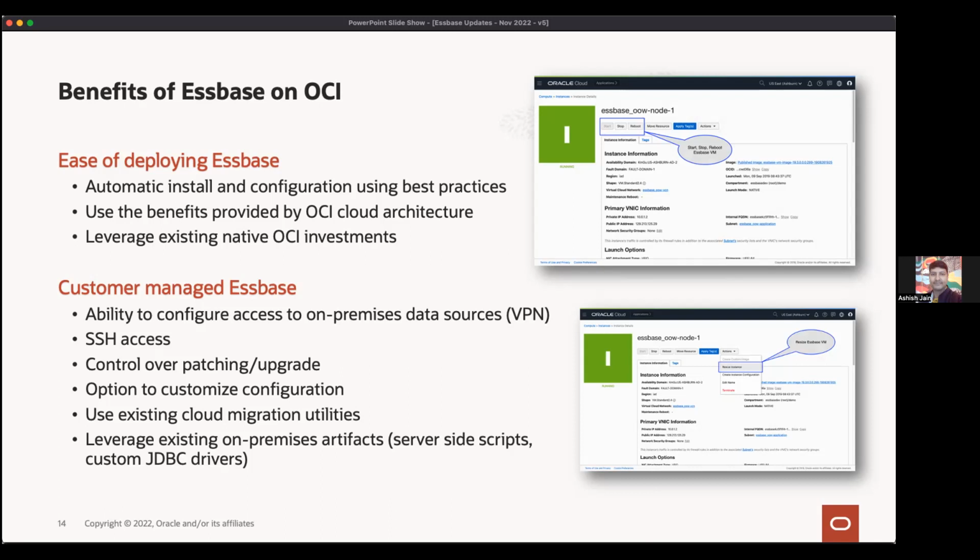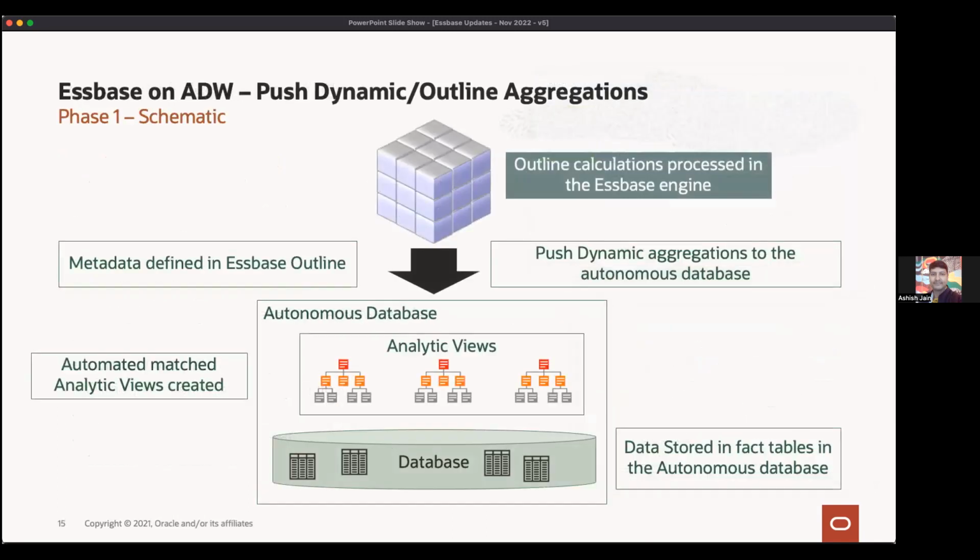You can deploy flexible shapes where you can scale up or scale down your instances, increase or decrease your storage, and so on and so forth, as well as the customization capability via the customer managed option, right? You have access to the environment. That means that you can do customizations. You can set certain specific configuration settings, and it allows you to easily leverage certain server-side scripts. So we give the benefits of both, being able to easily manage versus being able to easily customize. This provides a good balance between the two options.